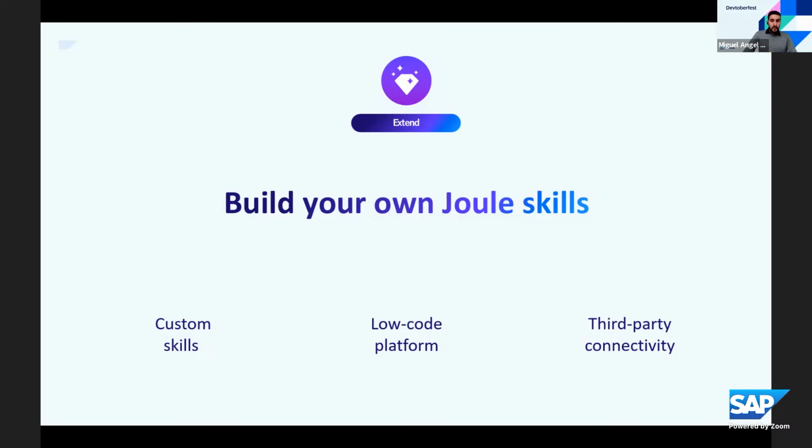And what we are trying to do is to bring these diverse systems together to make life easier for you. So you will be extended these out-of-the-box capabilities, and you will have the freedom to customize and extend them for your daily activities, and also to face these challenges. And this will be just the beginning. This is the first step of unlocking. We will be going into future developments and trying to bring you more advanced capabilities, but it will be within the solution of Build, with the drag and drop simplicity that you're familiar with. So we will be able to connect third-party systems and also create this conversational experience across the entire business.